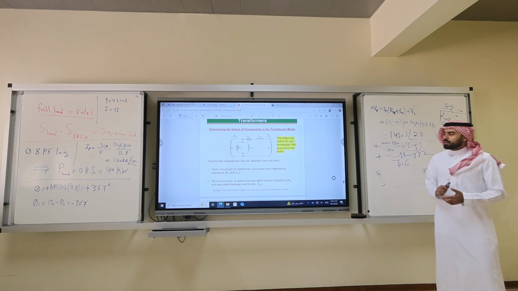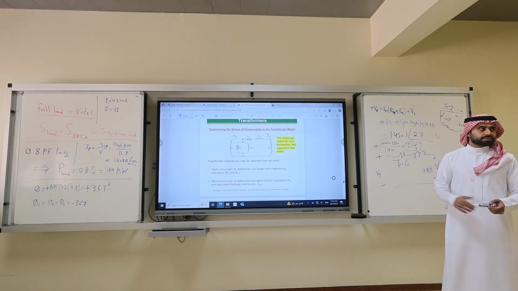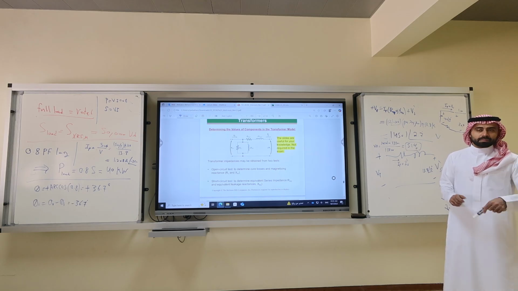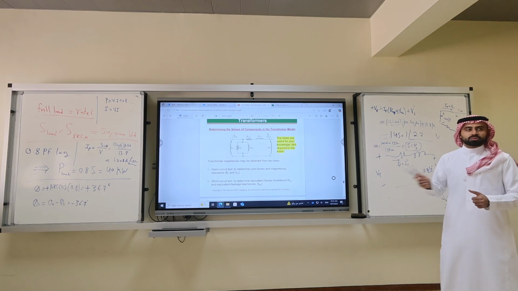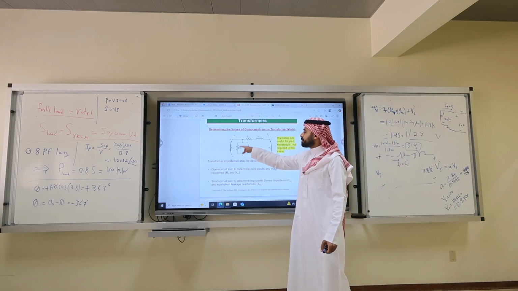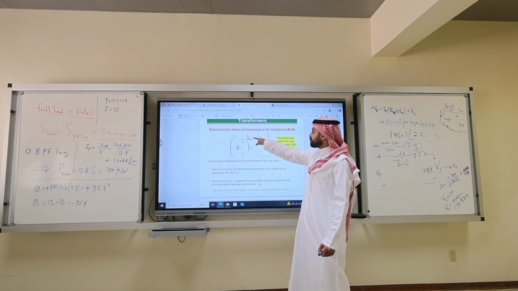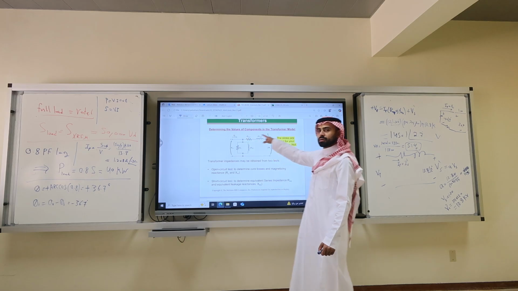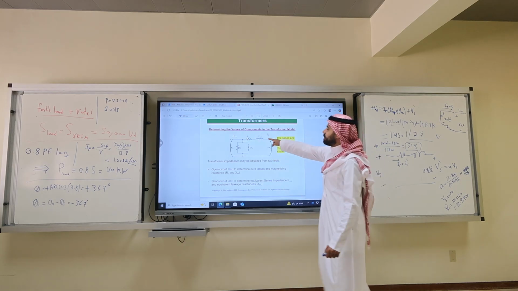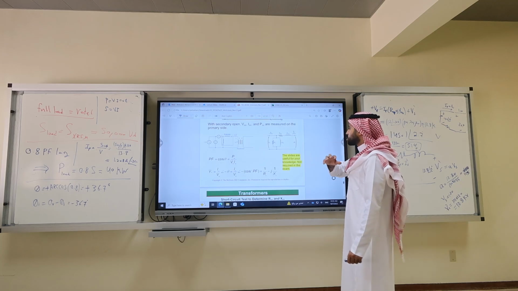But anyway, because you're doing it in the lab, we decided not to do it in the lecture. So this is included in the final exam of the lab, the theoretical final exam. So I'm not going to ask you twice. But the open circuit test is to find the core components. The short circuit test is to find the R and the X equivalent in the series. How to do it? You already know how to do it in the lab.